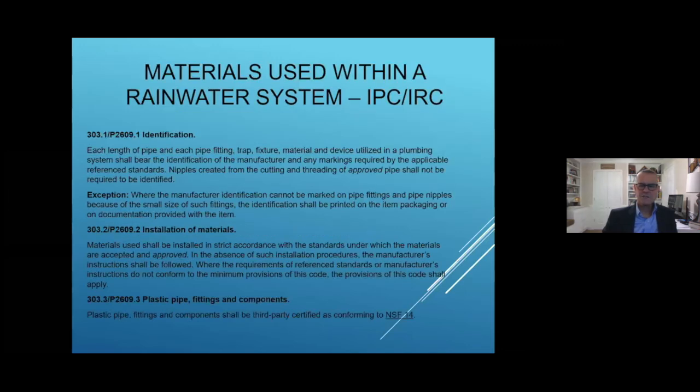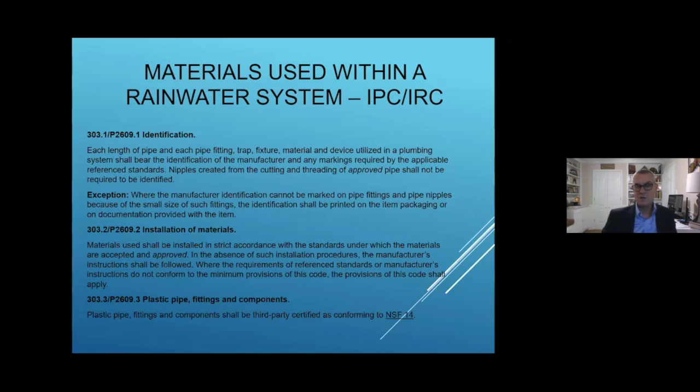No need to read any of this. I'll explain. This is the materials used within any plumbing system in both the residential and the commercial code requirements. It says everything's got to be third-party certified. Anything that's in the plumbing system has to be third-party certified. So when you're tying into a distribution system, for example, to a water closet, you want to use some water piping to serve toilets and urinals. It's going to all meet the requirements that the plumbing code requires, and drainage pipe as well.